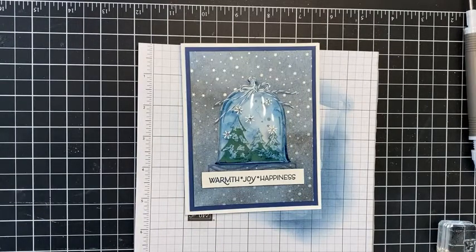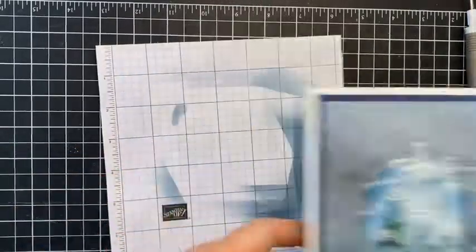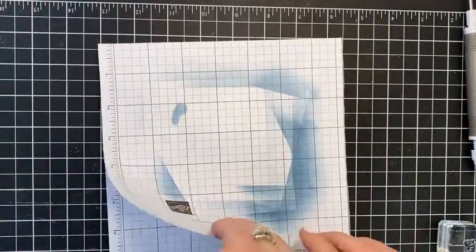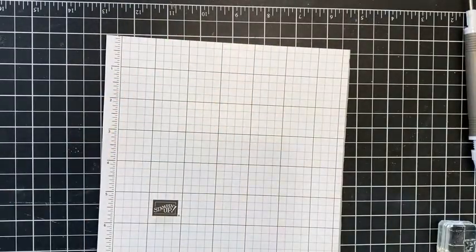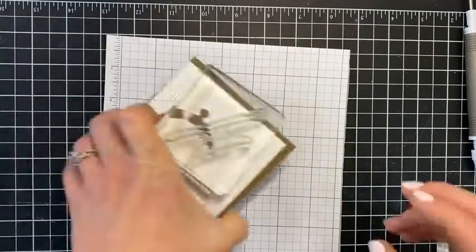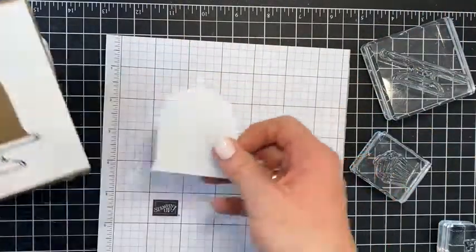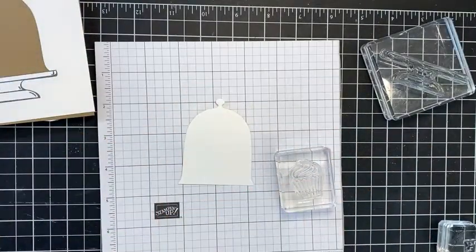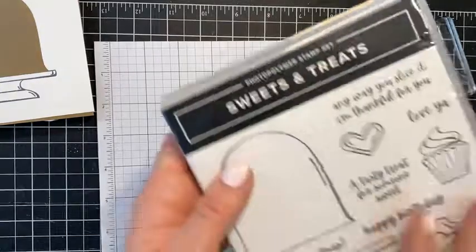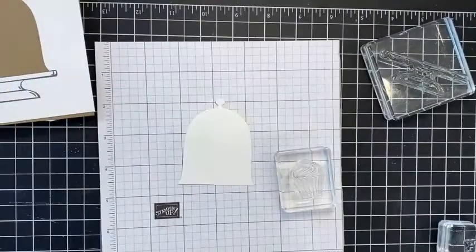Okay, my friends, we are gonna move on to the PYP card. So this one, we're actually going to do a traditional shaker card. So let me show you how we are going to put this together. Okay, so I have pre-cut some of my pieces. So I'm gonna bring in my cloche, and we're going to use that same stamp set, the Sweets and Treats set with the adorable artwork.